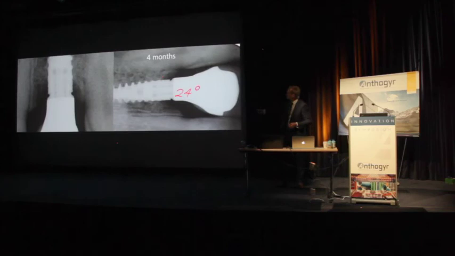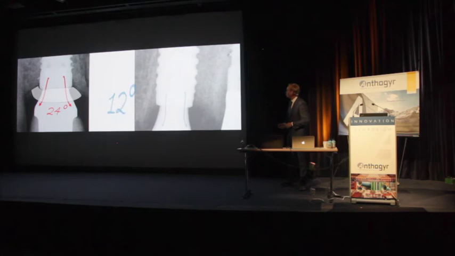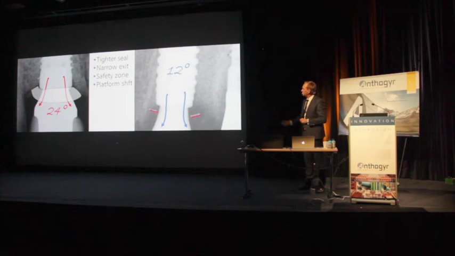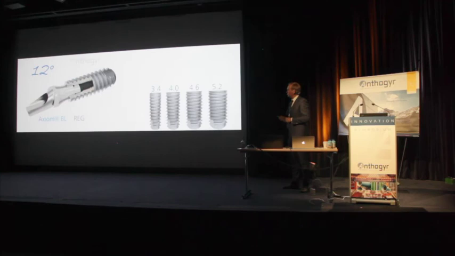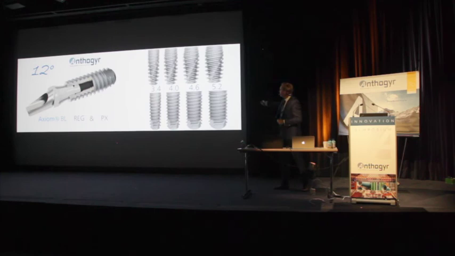This is 4 months later. So again, you know, a potential danger for peri-implantitis. It's too wide, too early, not a proper platform shift. So this is why definitely the better option for conical connection is the 12 degree axiom bone level connection. And we place that 4 millimeters below the free gingival margin. The whole system for me was an eye-opener because it's very easy for diameters to design.